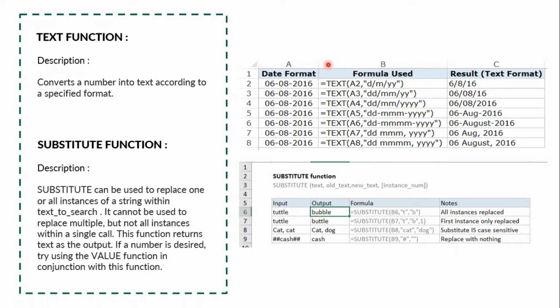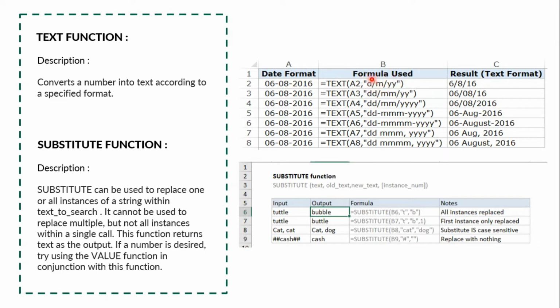So how do you change it? Simply type in equal sign followed by text and then open bracket and then select the data you wish to convert. In this case it would be A2, and then a comma followed by the quotation mark, and you want it to be displayed in this kind of date format.